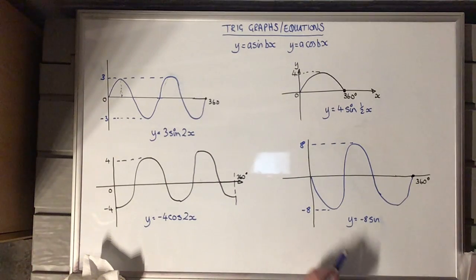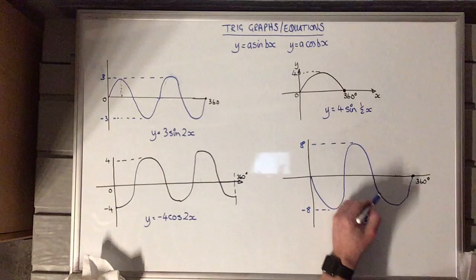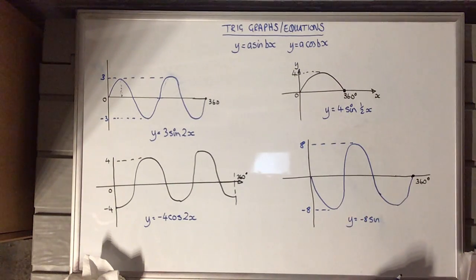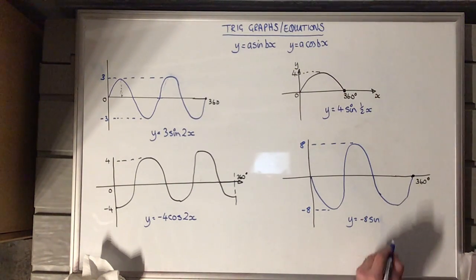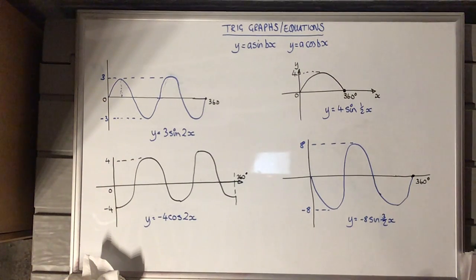And how many cycles do we have? Well, let's start here. Well, that's 1, and then we've got another half a cycle. So we've got 1.5 cycles. Well, that's the same as the fraction 3 over 2 x. So that's the value for that. Okay, and that's what you have to do for these things.